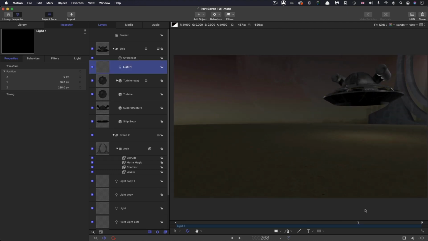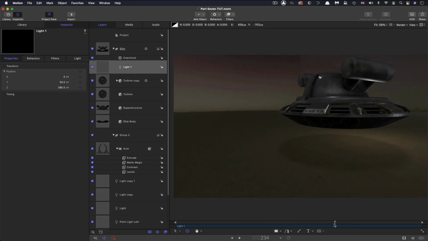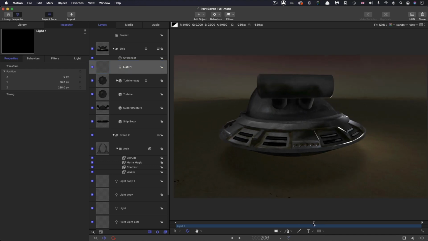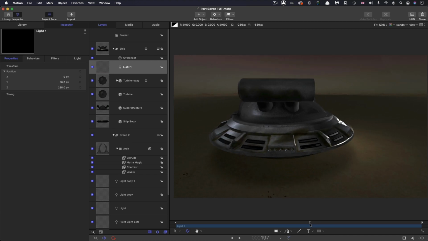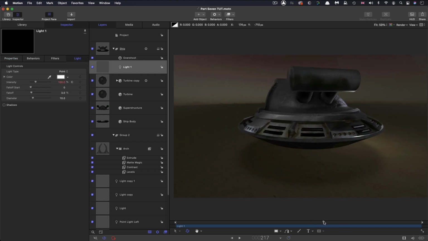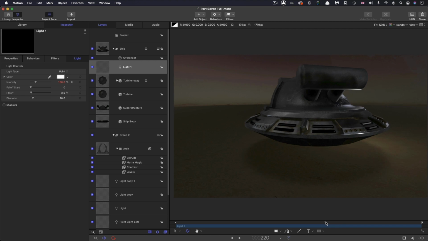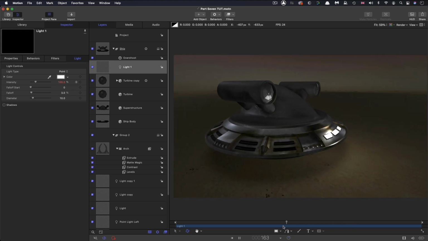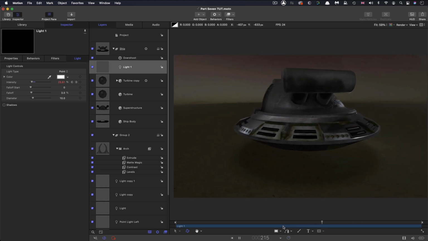Now, there is just one little detail I want to mention here, and that is because lights shine right the way through the geometry, it's probably best to just fade this light off from around frame 200. So if we come to 200, let's keyframe the intensity and let's step forward to say, 220 and set it to 0. And it just avoids some rather odd effects that we would otherwise have.